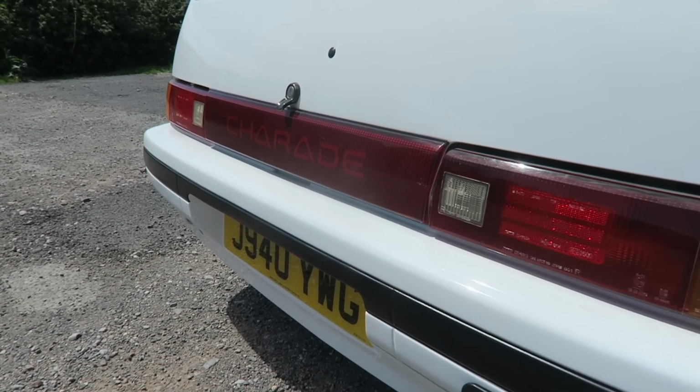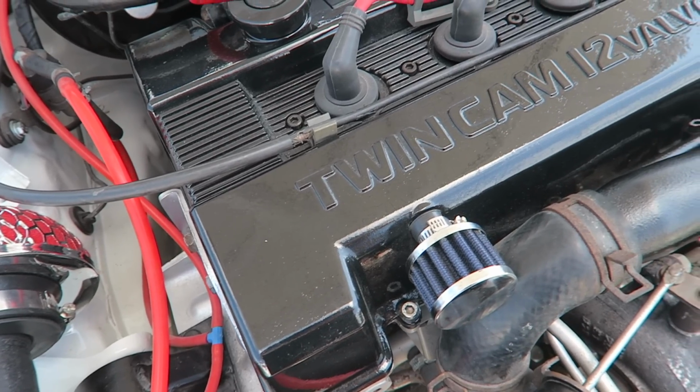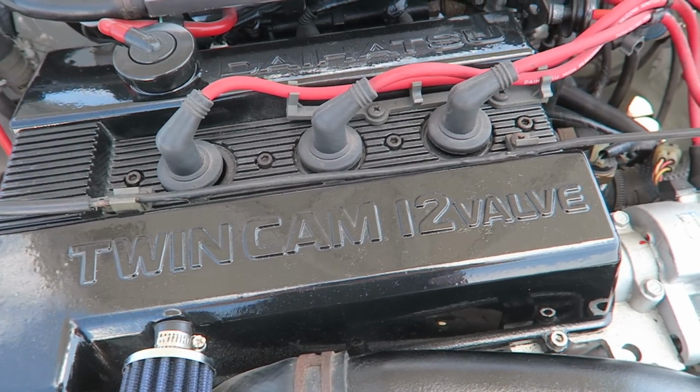That turbocharger in the background, as you guys will probably be able to hear, makes the coolest chatter noise. And as you'll hear from the exhaust notes, it's got an exhaust system on this. A couple of hoses in the engine bay, but other than that, it's completely standard. Around 100 brake horsepower in this little Charade turbo. It isn't going to eat you up. It isn't going to throw you in your seat, but it is so much fun, this car. It literally is the simplest driving pleasure.